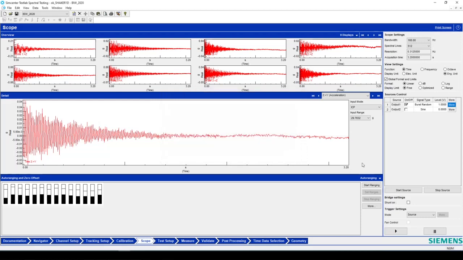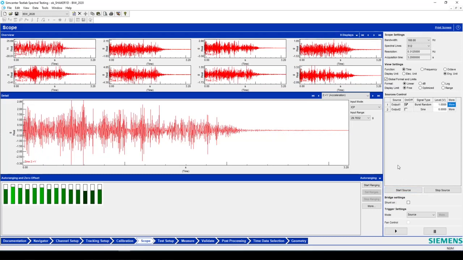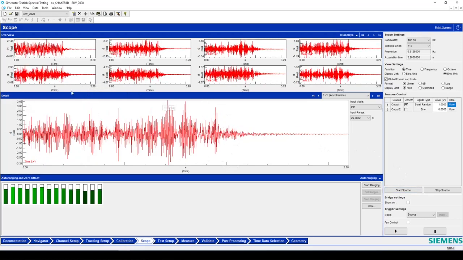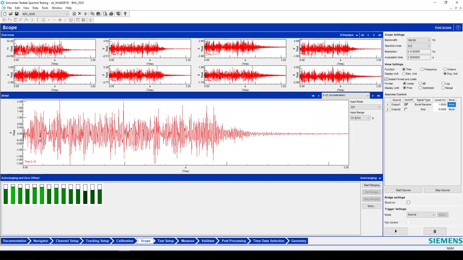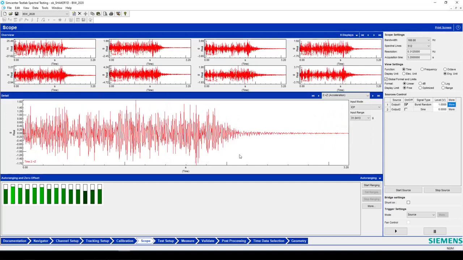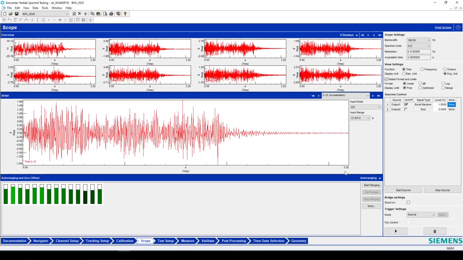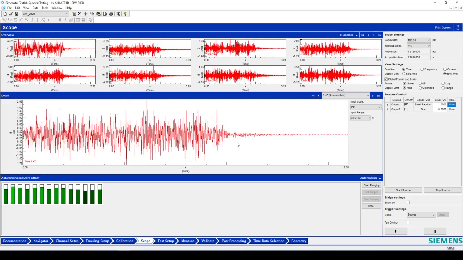Okay, if I close here and I click on start, my shaker now is running, and as you can see we have our random signal here for more or less the 60% of the entire signal, 3.2 as I defined here, and then zero level.